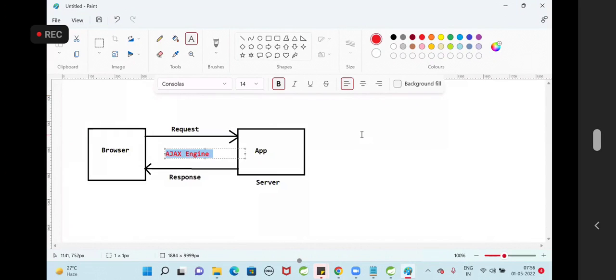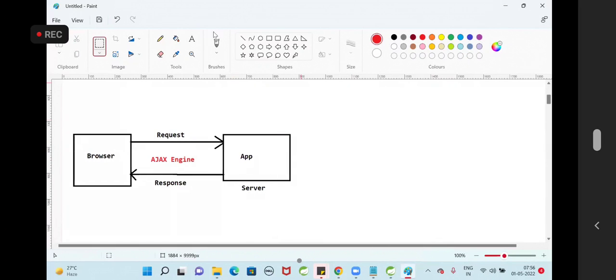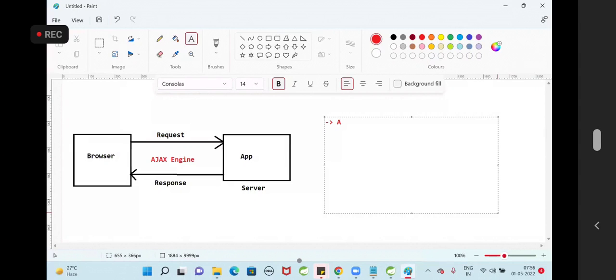The Ajax engine is used at the client side to send the request to the server without reloading the web page.